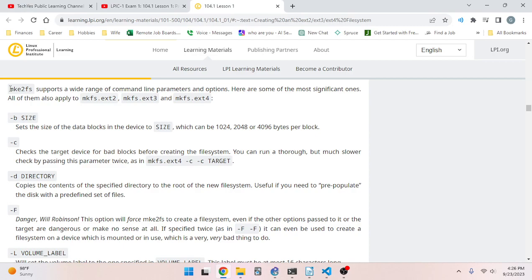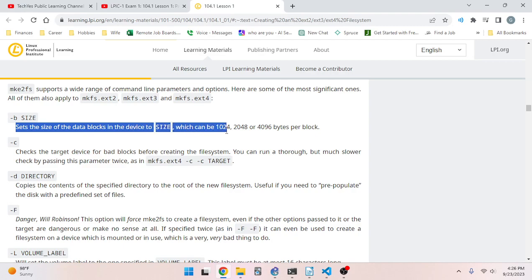So the first one, and these apply to all of these, is -b, which is the size, and this sets the size of the data blocks in the device to what you specify, which can be 1024, 2048, or 4096 bytes per block.